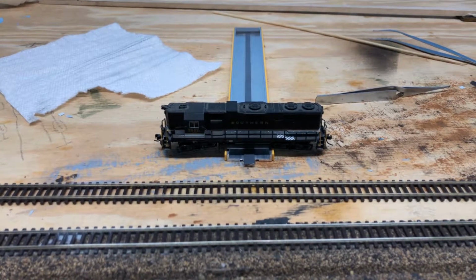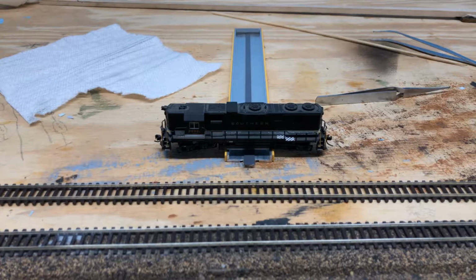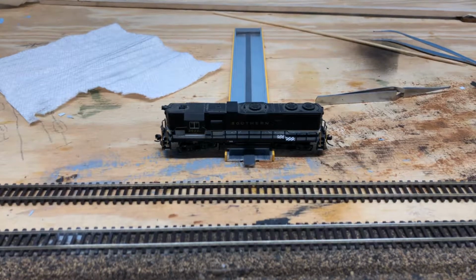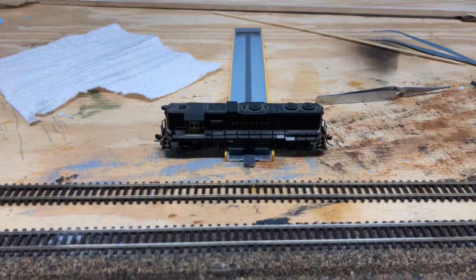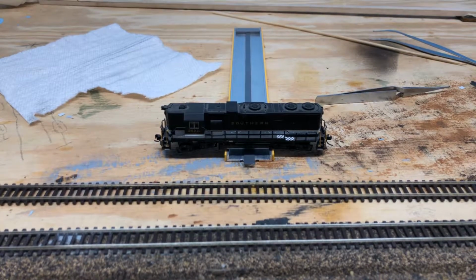And I came across a technique that, even though it's very, very simple, I can't believe that I only discovered it now. I've always watched YouTube videos and I was taught to clean wheels a certain way, and I've been doing it like that for years. Although it's been good, I've been able to get the grime off the wheels, it's so much more complicated than what I just discovered today.